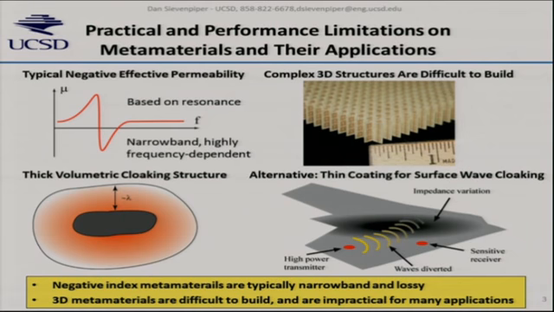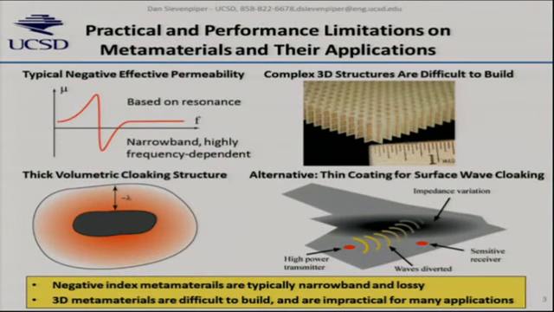Of course, they generally rely on resonance. So these permeability curves that you'll see are often a shape sort of like this. And so you can get negative permeabilities. They're often narrow band, maybe on the order of 10% or so for a lot of the structures. One of the other issues that I have with this field is a lot of the focus is on 3D structures. And there's a lot of interesting things you can do with them. Of course, they're somewhat difficult to build. This is one of the popular examples. It's not only the difficulty in building them, but a practical difficulty in applying them.